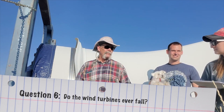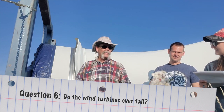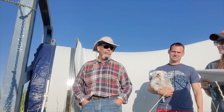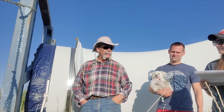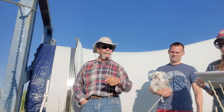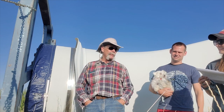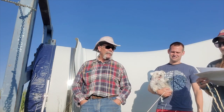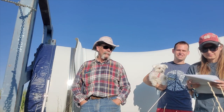Do the wind turbines ever fall? Yes. I've seen them. It's usually because of either poor construction, or sometimes a blade will have what they call a runaway blade — it'll speed really fast and actually strike the side of the turbine. These are turbines that were first put up in the 1970s, and they didn't have that technology quite figured out, so they had some failures. Did they learn from their failures? Absolutely. That's also why they do maintenance on them — so they can watch them all the time and prevent that from happening.